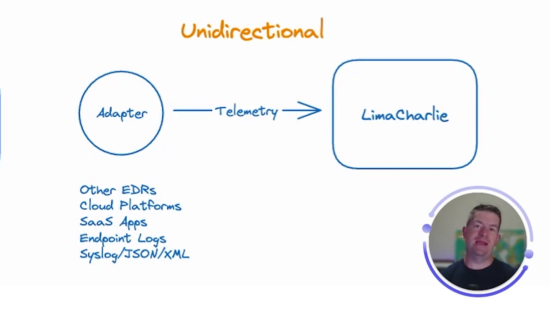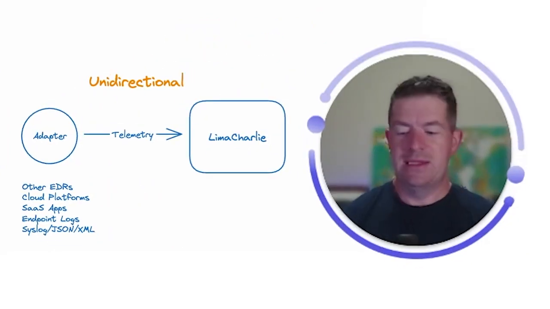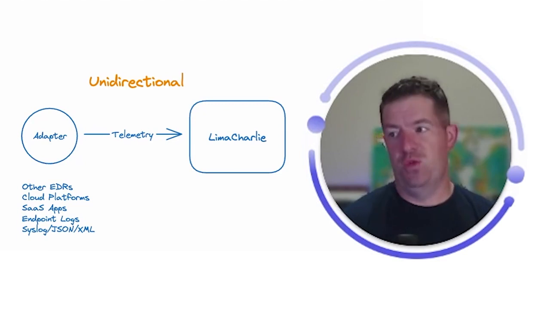So if I wanted to bring in things like AWS logs or Google Cloud logs, things from third-party applications, Okta, 1Password, if I wanted to bring in additional EDRs, we've also got the ability to integrate with things like CrowdStrike and Windows Defender and SentinelOne, because we know our customers want to integrate with those sources as well. Everything's been treated as a unidirectional source up until, of course, our release of this new feature. Unidirectional is very straightforward. Telemetry is being received in to one place.